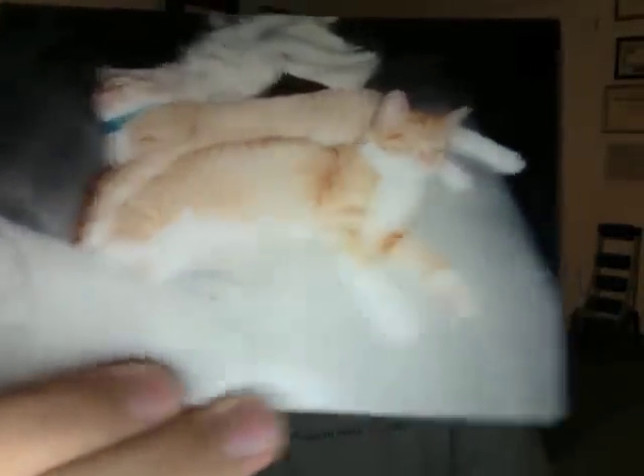Here's a nice one of both of them sitting on our old family room couch. Stripes is towards the top. That's a very cute picture of them sleeping together. I remember I used to look at them a lot when they did that when they were younger. It's good to remember those things.